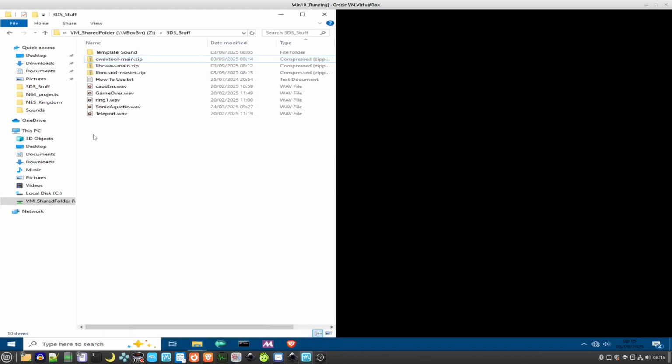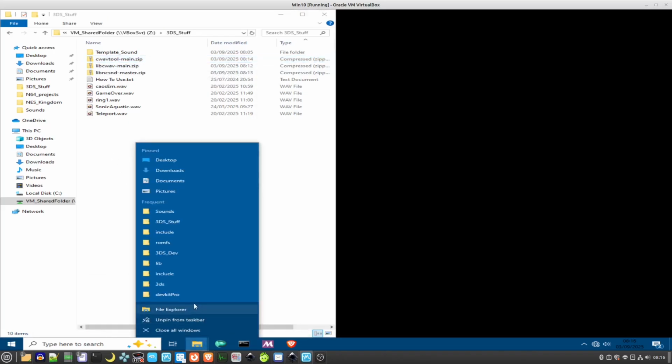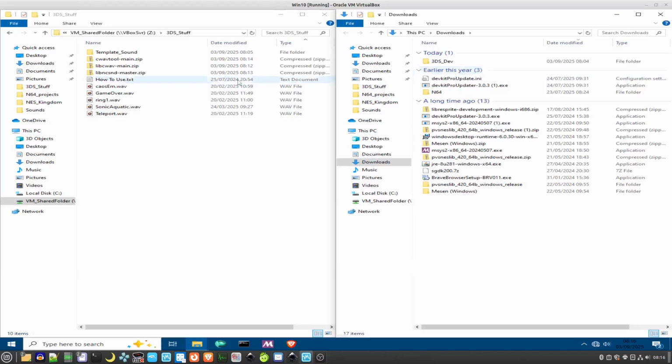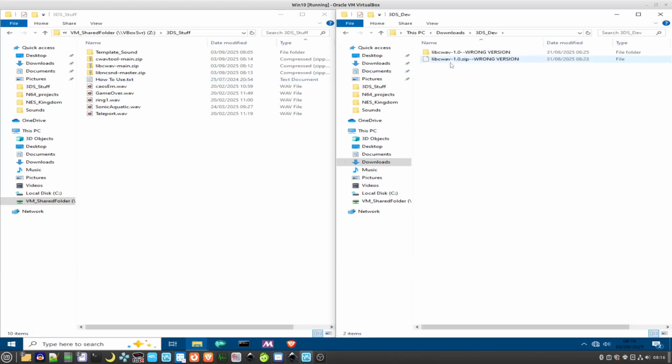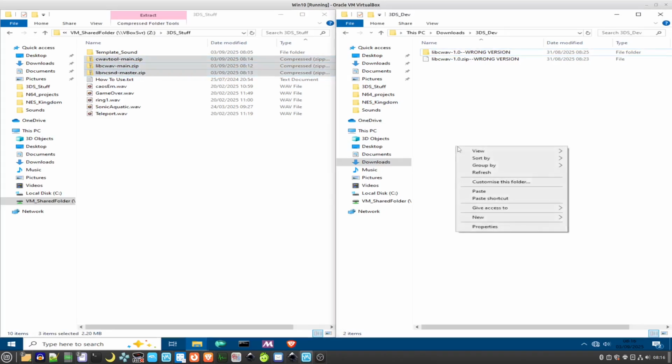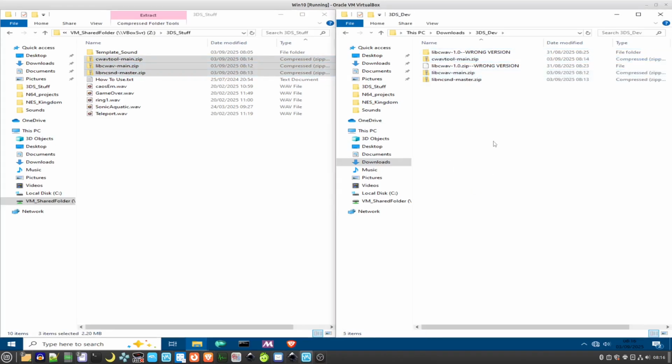So I will extract those into the downloads folder. If you download the CWav file and it looks like this, you've got the wrong version. I will obviously leave the links to the versions I used here to make things nice and easy.